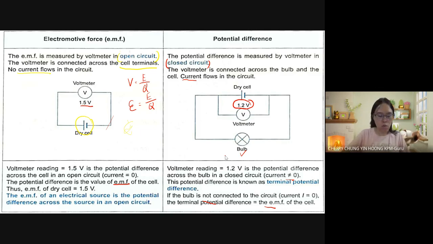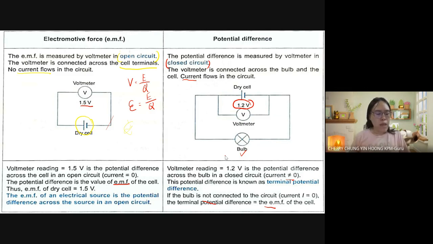Potential difference. If you look at your workbook, let's go back to the workbook. The SI unit for EMF is volt, which is actually the same as potential difference. The two are actually the same, you just have to remember that EMF is always inside the battery. It is always the measurement in the battery when it is in an open circuit, when it's in an open circuit.